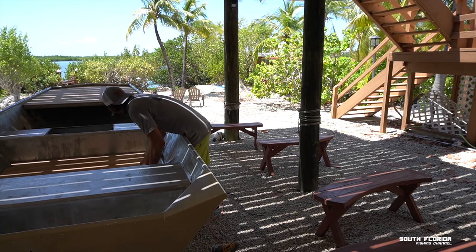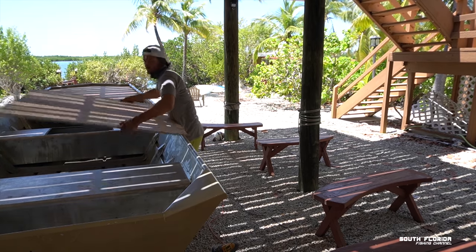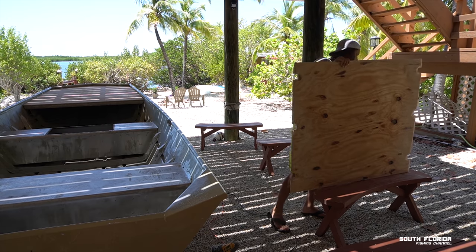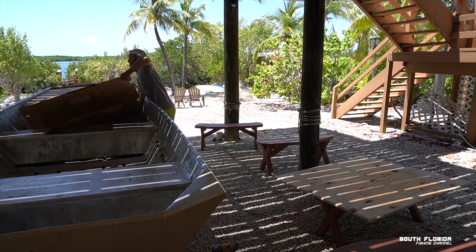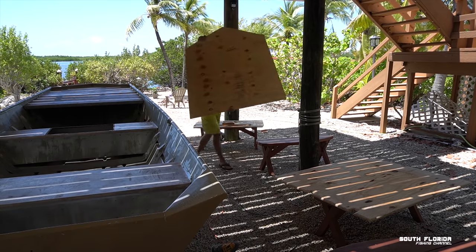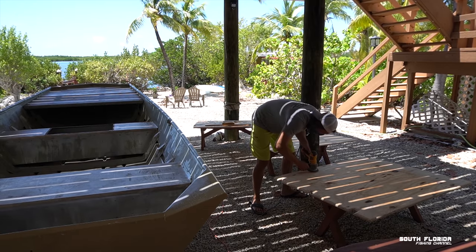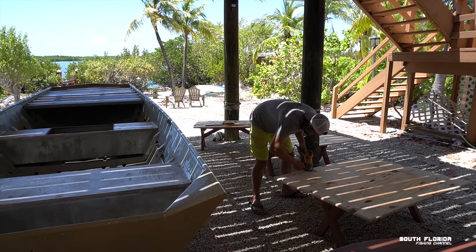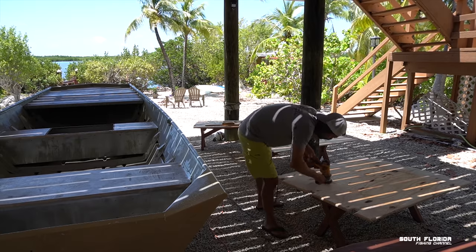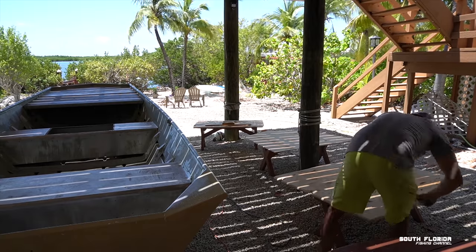Now I'm going to take out the floorboards and sand them down because we're going to put some coats of paint on them. Make sure they get waterproofed so that way they last a nice long time and also look better, of course. I make sure the entire surface of the floors get a light sanding, nothing serious. You also want it to be nice and soft so there's no splinters.